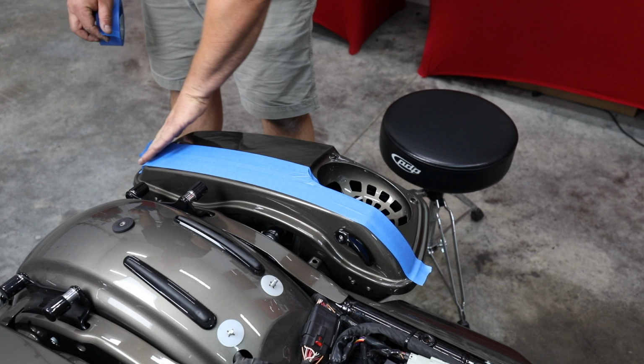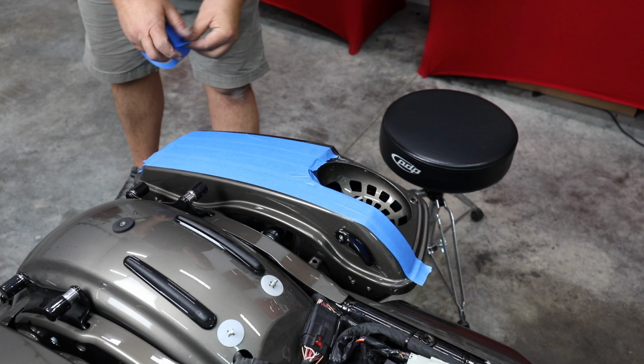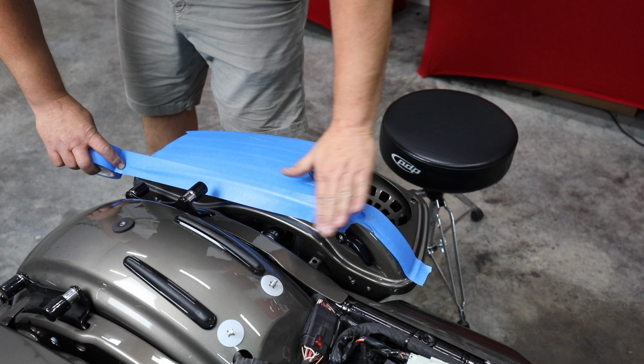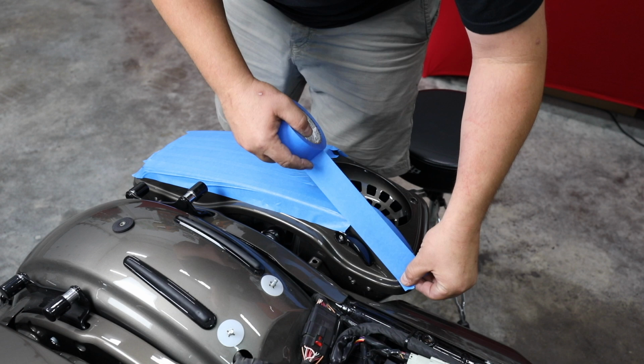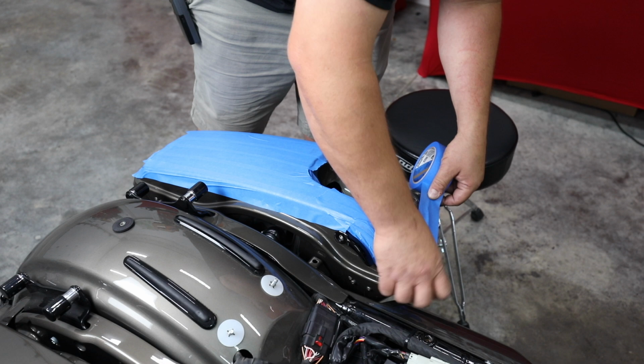This is just for paint protection's sake. We don't want to scratch anything during the process. Beautiful bike, and we're going to make sure it stays that way. Doesn't have to be perfect, it's just there to protect it during this process.